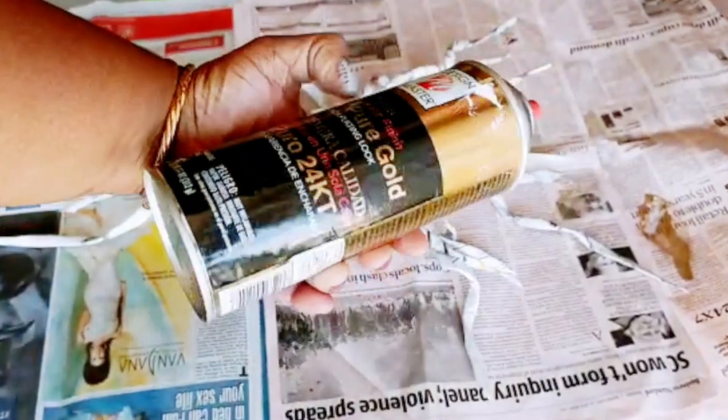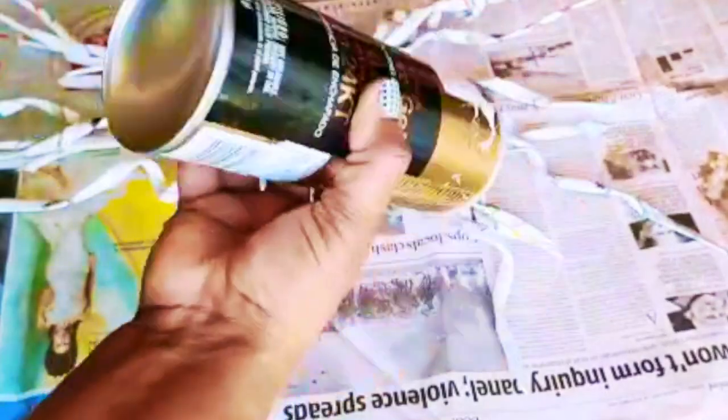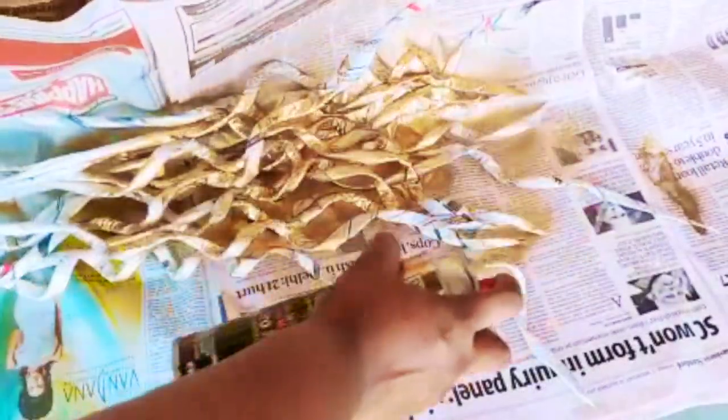What we're gonna need is some golden spray paint. It can be any color according to your preference. Always remember to shake the spray can when you're spray painting to get the best results.